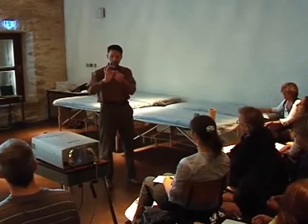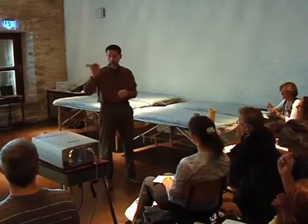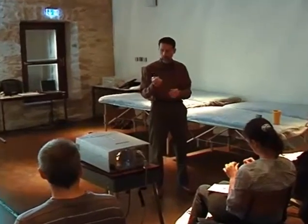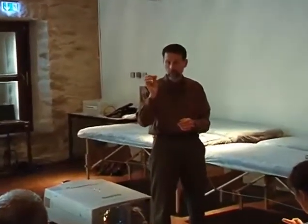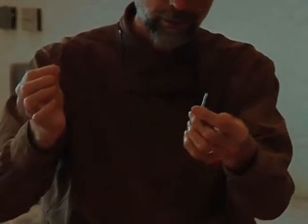So this is a needle and a tube, and this is a very common sized needle to use in Japan. But what we do is we reuse a needle. We have to put it back in the tube. There's two ways you can put it back in the tube. One is two hands, the two-hand technique. And you take the handle, not the needle. If you take the needle, you poke yourself. So you take the handle, you have to close the bottom, and then you drop it. Very easy, right? And then you turn it around, and then you drop it.